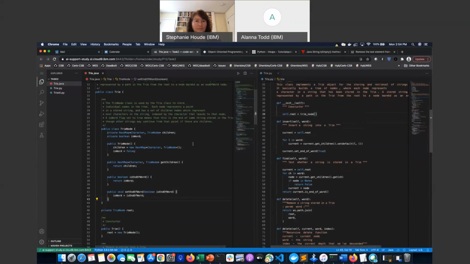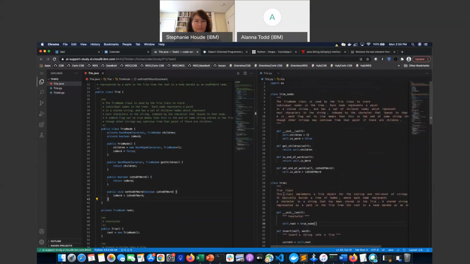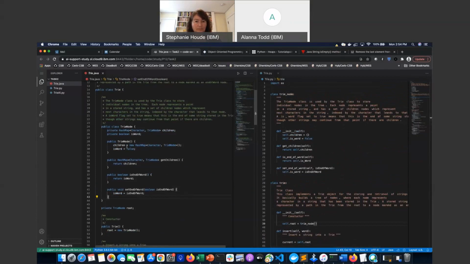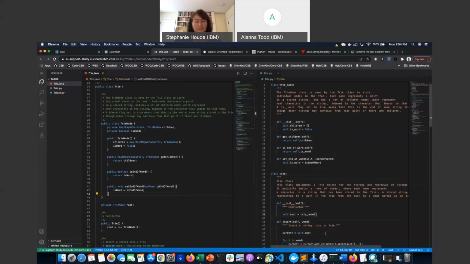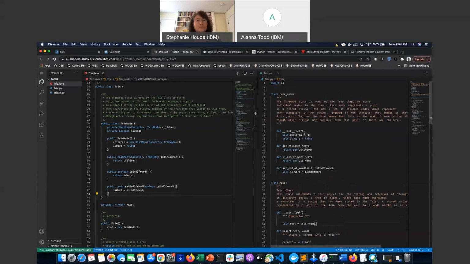So this one actually defines the node inside the tree class. Okay, so it just has like a dictionary of them. Okay, yeah, that's the same thing as this. Okay.